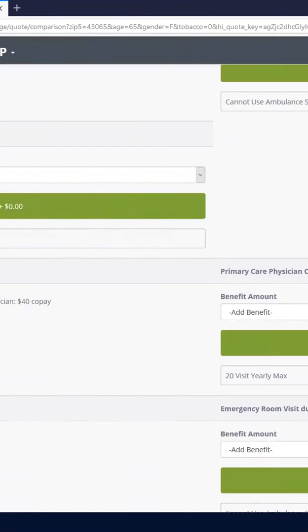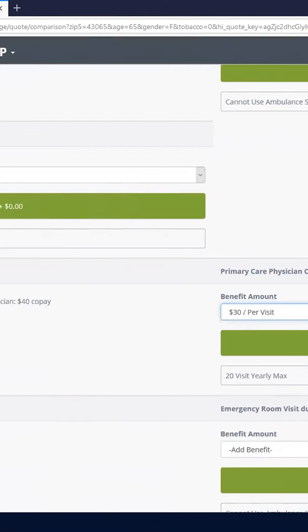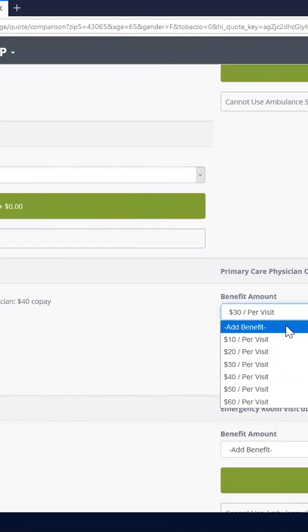Office copays for physicians, again, it shows you $5 for primary care, $40 for specialists. You can put in an amount if you want to help offset that. This again is typically not a benefit that a lot of agents would add, because it's kind of expensive, $33.17. It does have a max of 20 visits, but if you go twice a month, you've already got your money back, because it will pay you the full $30 each time you go. But again, it's $33 per month.